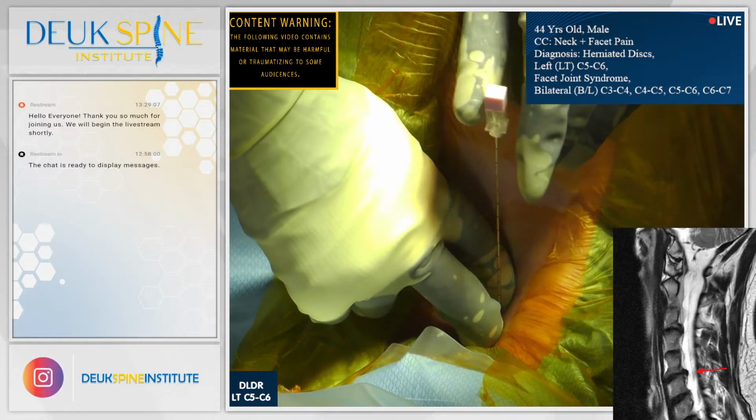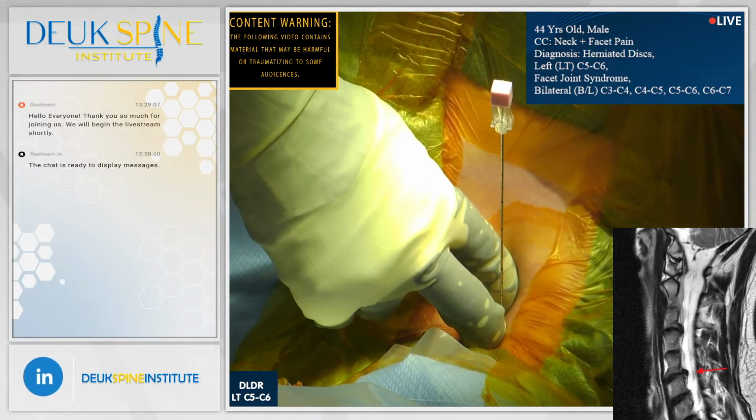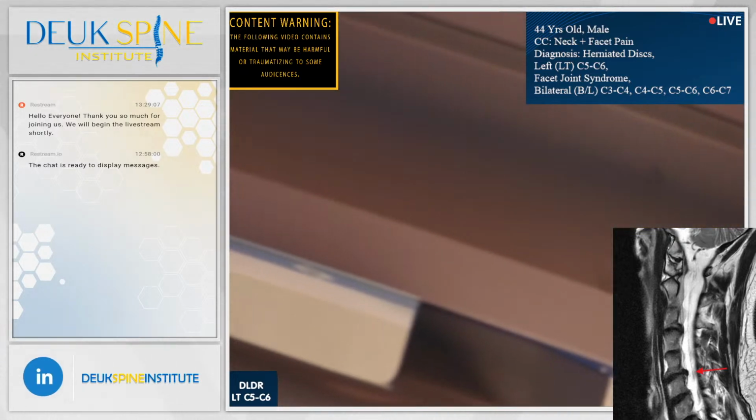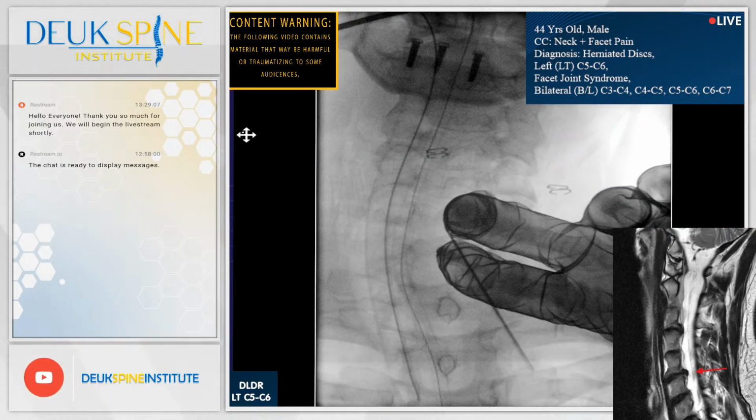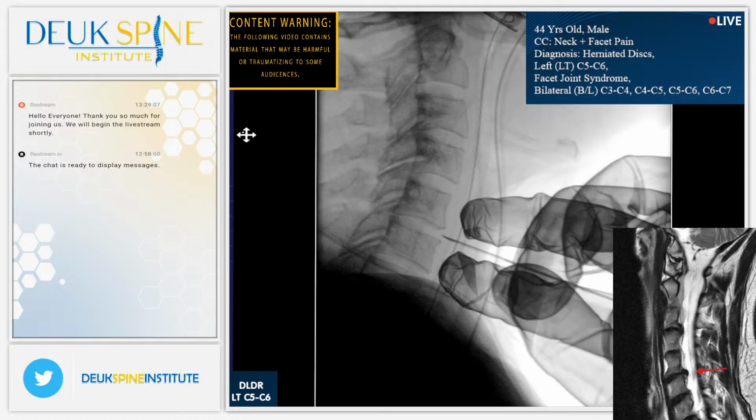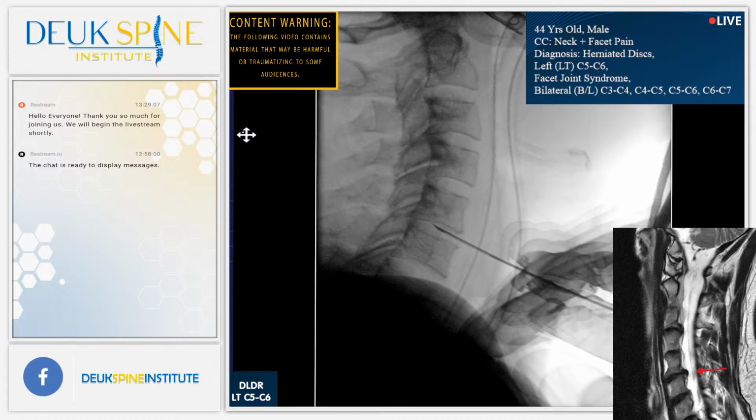Perfect. AP? Yeah. All right, needle is at the front of the disc. Before I plunge, I want to make sure I'm in the middle. Shot. 2, 3, 4, 5, 6. That's it. We're in the middle. Perfect. He does have a little scoliosis. You could see that on the lateral view before I started, and it's centered at 5-6. Why? Because number 5-6 is damaged. Shot. Okay, we're in 5-6.